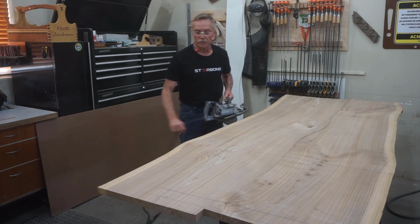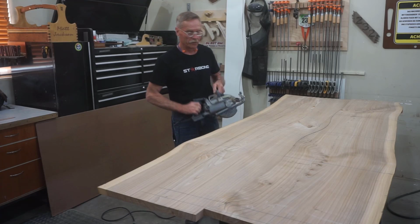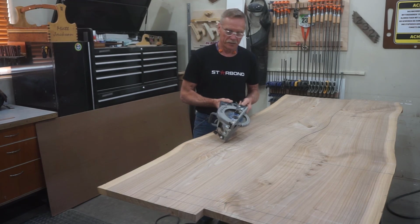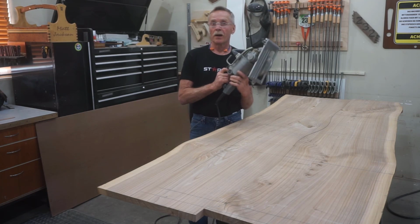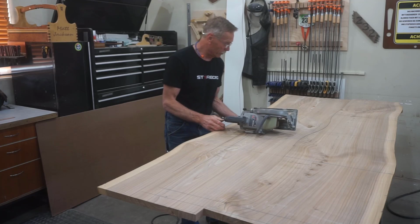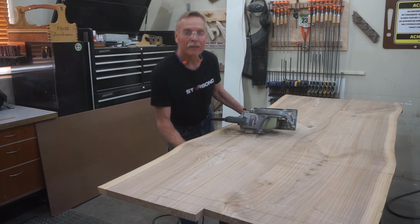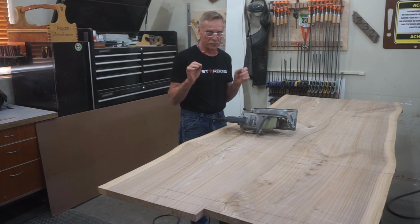And as you can see, there's a fair amount of cutting involved here, so I'm not going to punish my little Makita cordless, but I'm going to get out a 6.5 Skil worm drive saw. I've literally cut miles and miles of lumber with this saw or one like it, and it'll make quick work of slicing this elm like it was butter. Yeah, maybe butter coming out of the freezer, but butter.